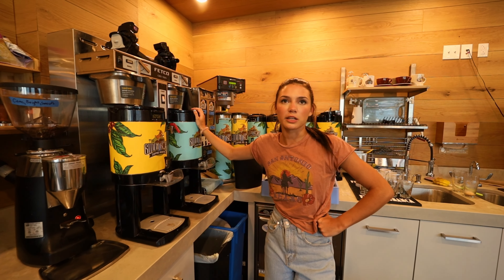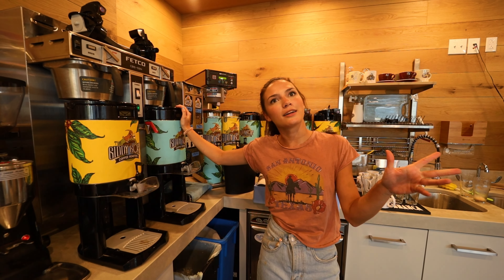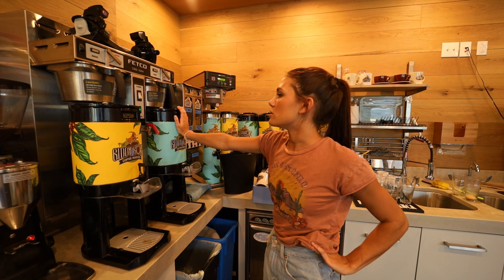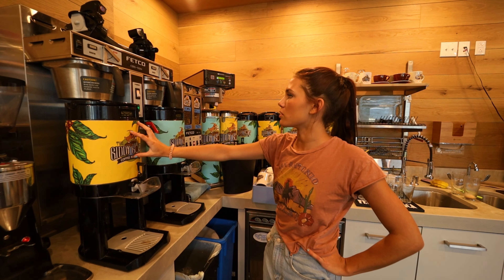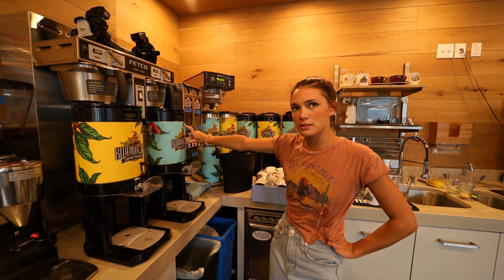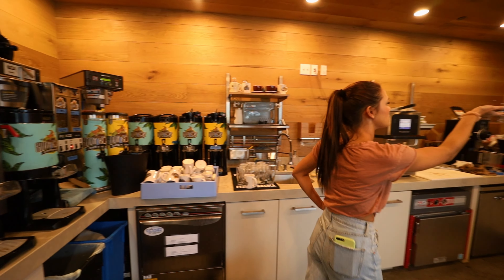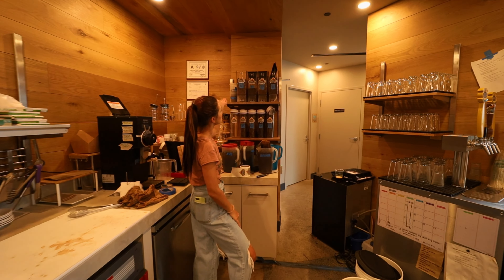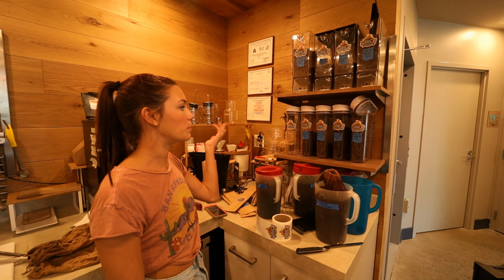We have a thing called Coffee of the Day — just a simple drip coffee, nice and easy for people who don't get lattes, mochas, all that crazy stuff. We like to keep it simple. We have two blends: a light and a dark. The light one's origin is Costa Rican, and the dark is a Guatemalan and Papua New Guinea blend. We have all sorts of beans — Rwandan, Costa Rican, Kenyan, Tanzanian, Ethiopian, Guatemalan.